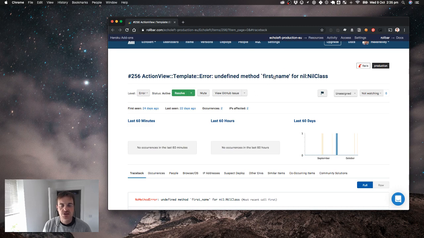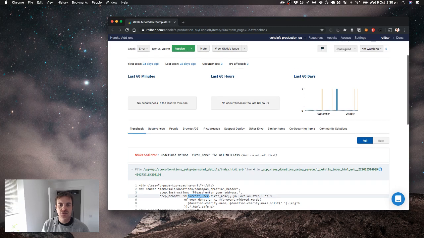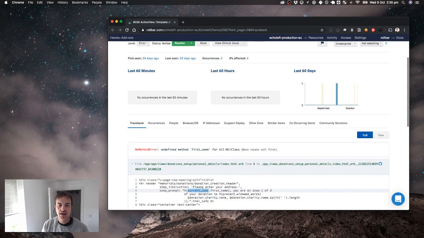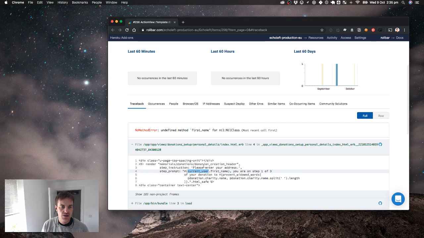Here we have the same thing, which is that a method is being called on something that the code obviously expects to be there. Again, it looks like it's line 4. Yep, so current user is the same issue. Current user is from Devise, and it's how we know whether someone is logged in or not. By trying to say, give me the first name of this person, the view is basically saying, I expect there to be someone here. And the issue is either it shouldn't expect that, and we should handle that there, or they shouldn't be able to get there if there isn't a current user.